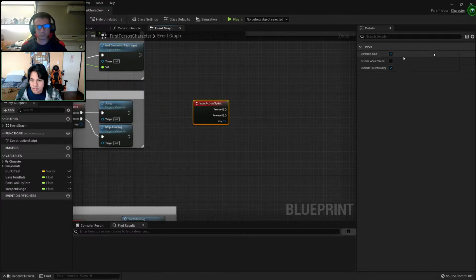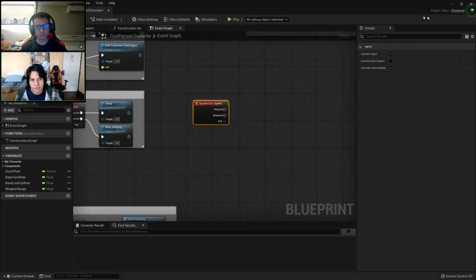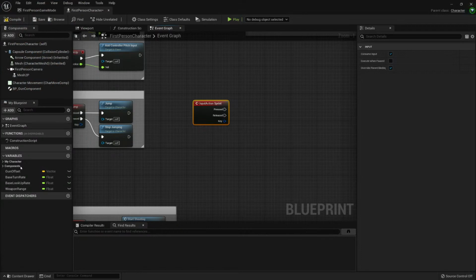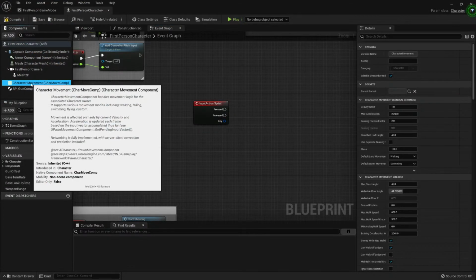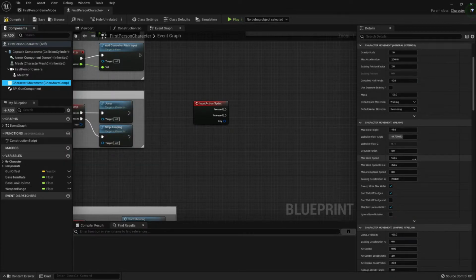If we're using a character, which in our case we are, you can find it here, parent class character. Then you can go here to the character movement component, and here we will have a max walk speed.